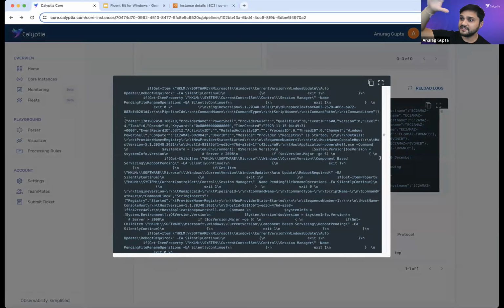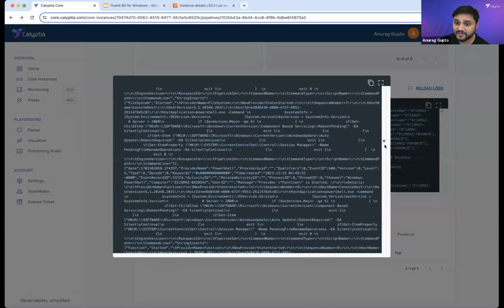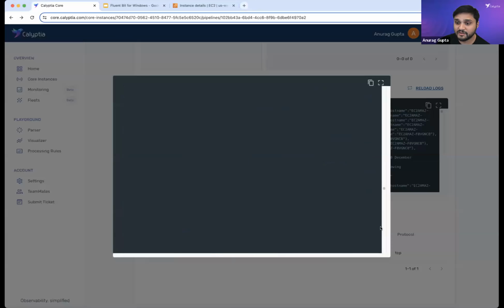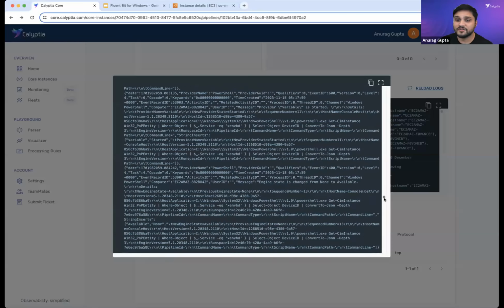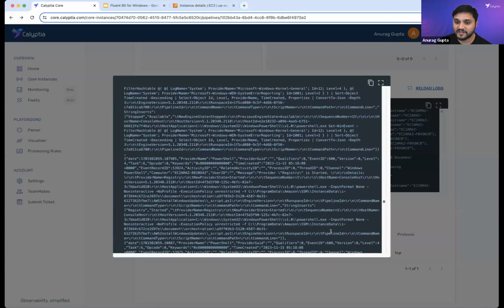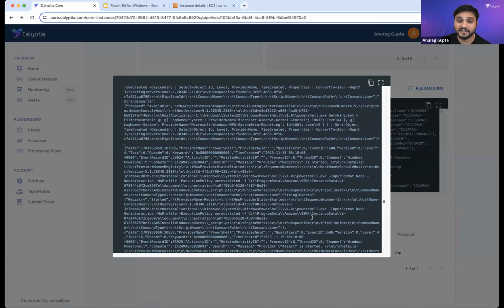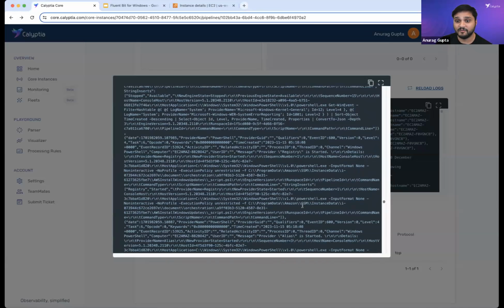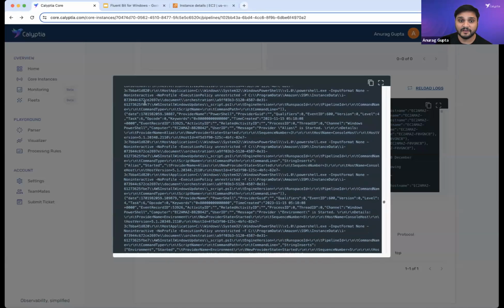So we have a different instance of Fluent Bit running that's collecting logs. In this case, I'm using Calyptia Core. It's receiving all the forward events. This is running on Linux in my cloud environment. And now I have the ability to go do any of the processing, conversion, streaming, etc., on top of all these forwarded events instead of trying to go and do all of that on the agent side. So you have that ability to separate the architecture as well and compatibility across Windows, Linux, Mac, whatever it may be, which can be really, really powerful. Okay.